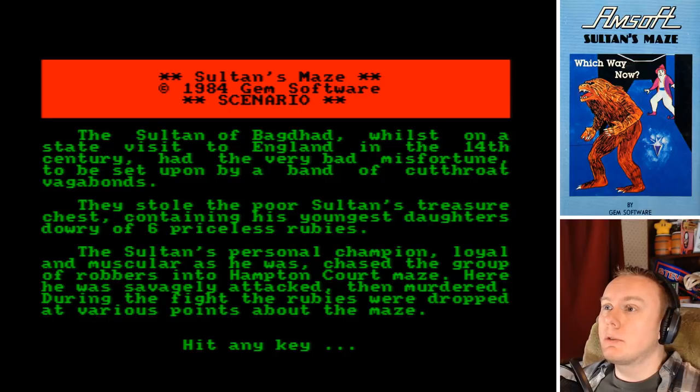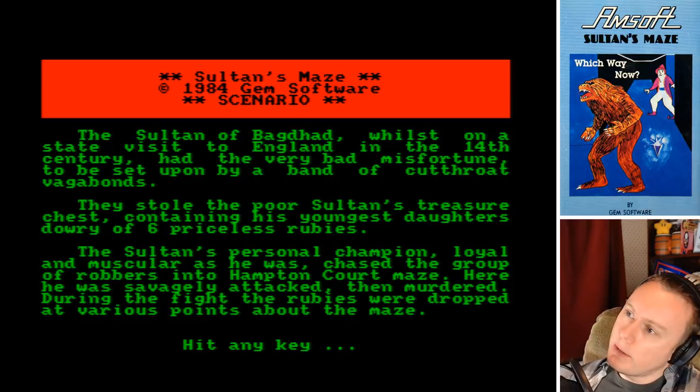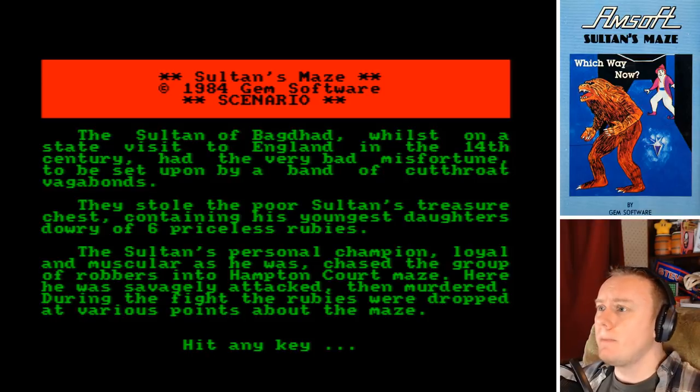They stole the poor Sultan's treasure chest, containing his youngest daughter's dowry of 6 priceless rubies. The Sultan's personal champion, loyal and muscular as he was, chased the group of robbers into Hampton Court Maze. Here he was savagely attacked and murdered. During the fight, the rubies were dropped at various points about the maze.